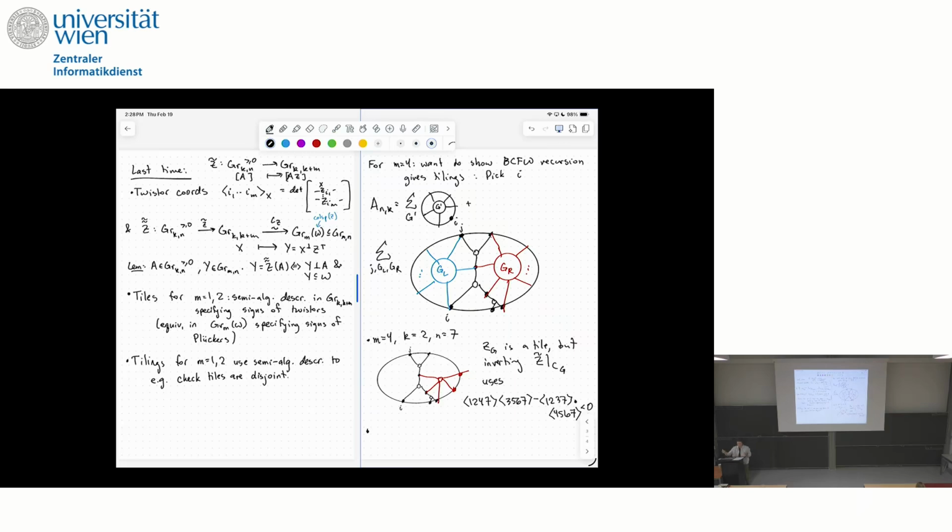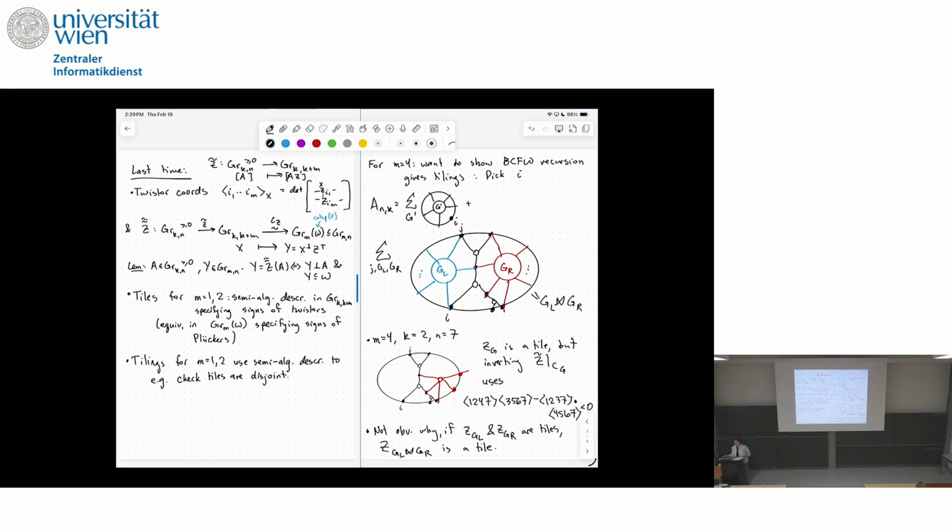Okay, so let me give some stuff a name. This graph, I'm going to call it GL bow tie GR. This is supposed to be like a butterfly, and this picture in the middle is also supposed to look like the middle of a butterfly. So this is just a name for this way of combining two graphs. And I'll just write down what I said. It's not at all obvious why, if ZGL and ZGR are tiles for their respective amplituhedra, Z of GL butterfly GR should be a tile. So this is sort of where we were.